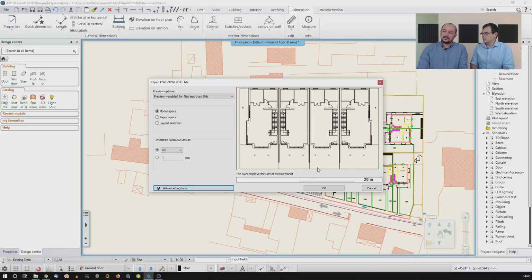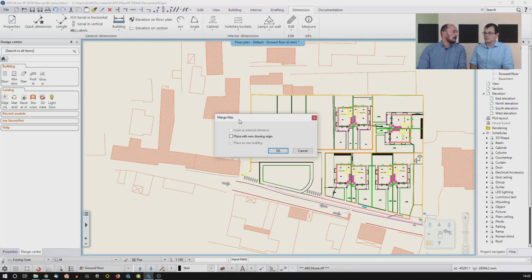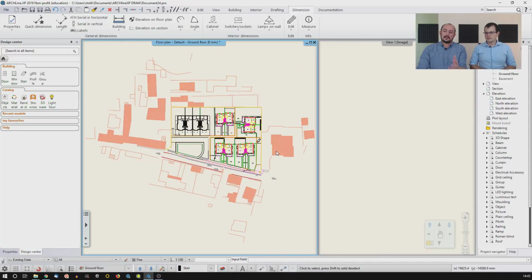Yeah, well, if you click on OK, this is also automatically merging the files together. So it's not opening in a new folder. It's actually just something that you can say that, okay, let's just merge them together. So ARCHLine automatically generates the 2D, and it prepares the 3D, but now the 3D is empty because this is just a 2D drawing. So when we will start processing the BIM items, the BIM elements, the walls and everything else, we will see them appearing on the right-hand side.